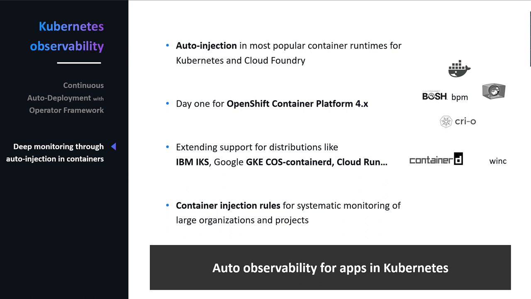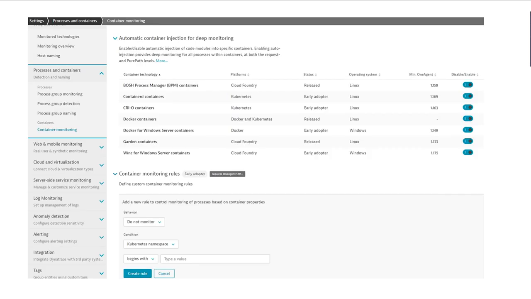A question from Luis: is installing the OneAgent at the worker node the only way to monitor pods? Yes. By rolling out the operator, it rolls out the agent to the nodes, and the OneAgent injects into the pod and monitors what's running inside — which is critical. The good news is you don't have to install it manually on each node. We use the operator framework to automate rolling out the OneAgent fully automatically. Whenever you add a new node, the operator automatically rolls out the agent and starts monitoring it.